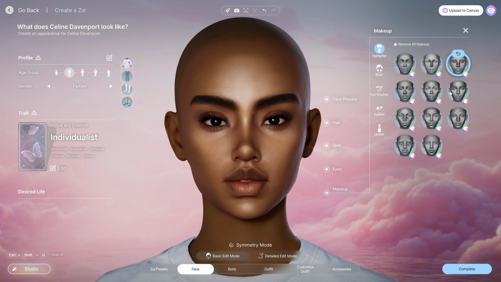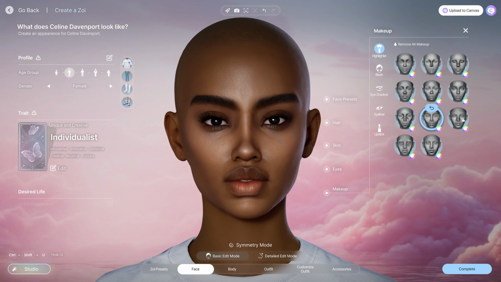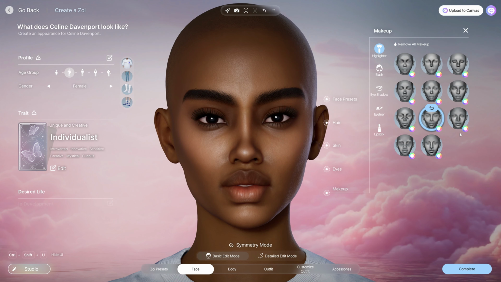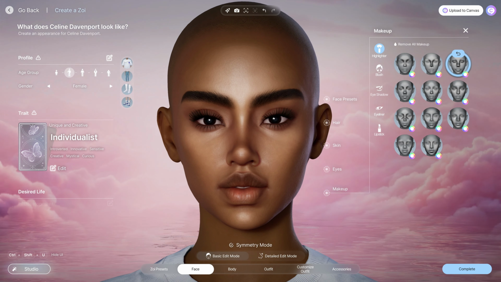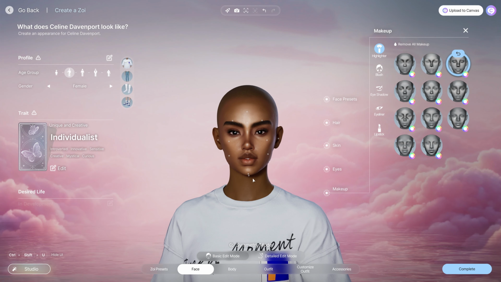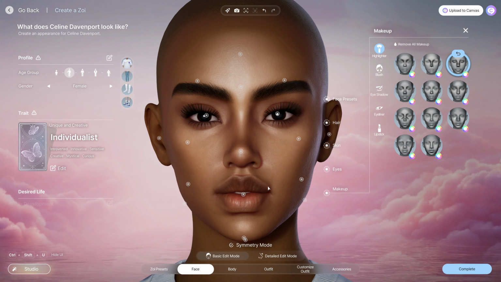So I like this one. I also like this one, but I feel like this is for a more dramatic look. And don't be alarmed, y'all, because we can play around with the colors. So if it looks like a bit much right now, we can tone it down. This one is gorgeous too. I'm seeing the vision. I hope y'all can see it too. Just trust the process. Okay, so I'm gonna go with my absolute favorite. We can play around with this and tone it down a little bit so it doesn't look so bam, wow, in your face, if you know what I'm saying.